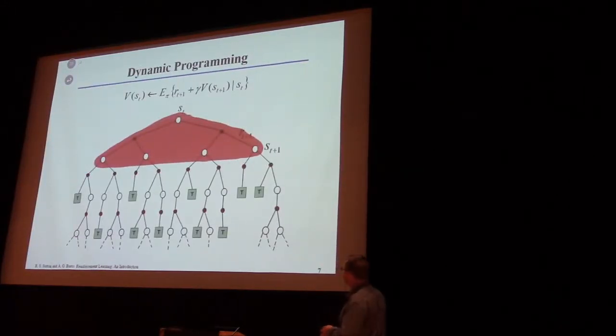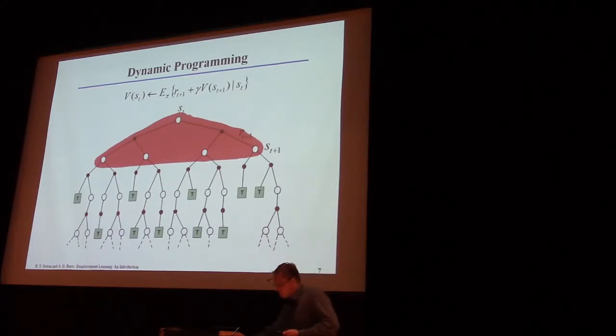Another method that you can only use if you know a model, that's either you know the true model or you have already estimated a model. You can estimate your transition probabilities, for example, based on frequency estimates. You see your sequence of state, action, reward, next state, and so on, and you can count how often one state is followed by another state. You estimate a model based on that, and then you want to calculate your optimal policy. In that case, when you have a model, you can use dynamic programming instead to perform that. That will be a model-based method or a planning method. So in planning, you assume that you receive the correct model, while you can also use model-based reinforcement learning.